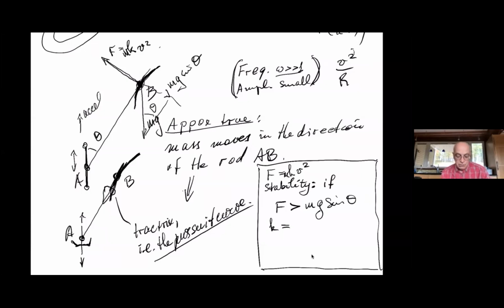What is K? The curvature of the pursuit curve, that's a very short calculation. It turns out to be proportional to the angle divided by the length of the rod plus higher order terms. We're looking at small angles. Okay, and sine theta is approximately theta, so this equation becomes, masses cancel, theta over L. I keep only the main part of K, so I put theta over L, V squared. Now, V is the velocity in this direction, right? But if the angle is small, then it's approximately the same as the velocity u up to higher order terms, which we explicitly know. If we know the construction of our jigsaw, we know u. So this was the curvature.